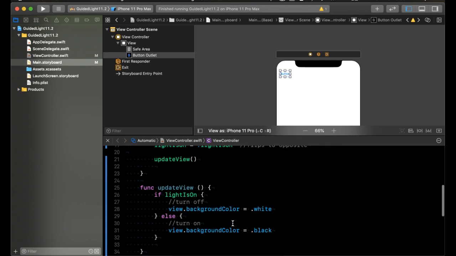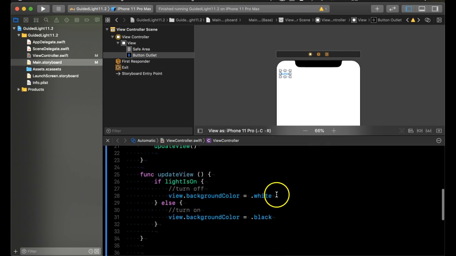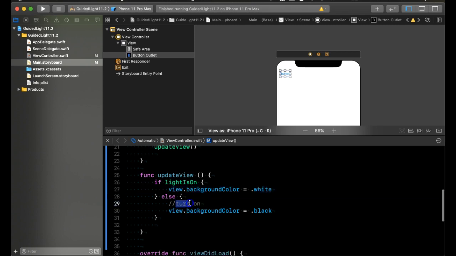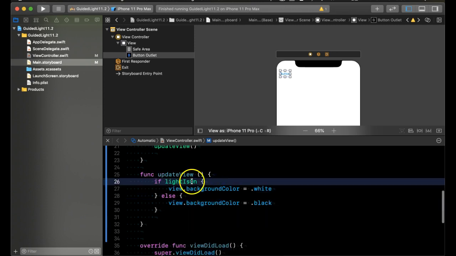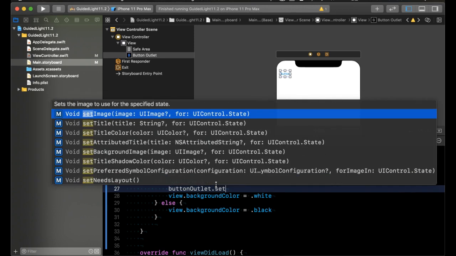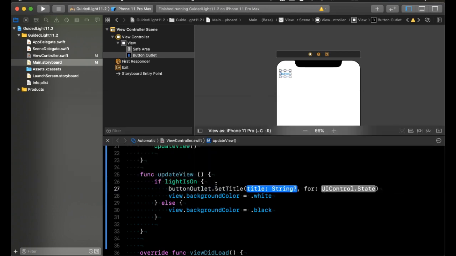So what we want to do in the update view is, this is not correct, comments. We want to, if the light is on, let's just do this. We're going to say button outlet, the thing we just made, dot set title. And if you hit enter, it kind of fills some of that stuff in for you.